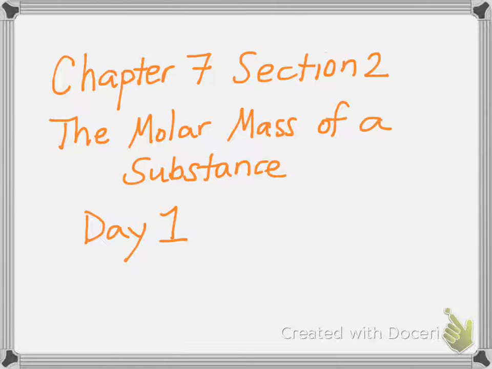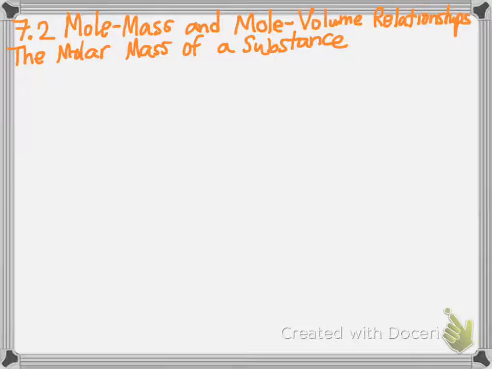Hello, chemistry students. Here is your Chapter 7, Section 2 notes, the molar mass of a substance, kind of day one. There will be 2 days that sort of have the same title here, although they will be different. So, Section 7.2 is called mole mass and mole volume relationships. And we're going to start by talking about the molar mass of a substance.